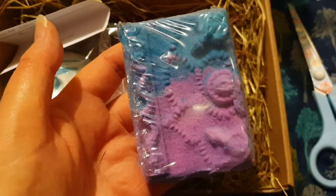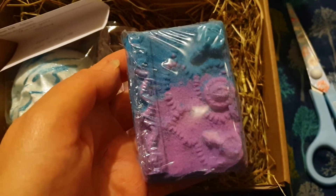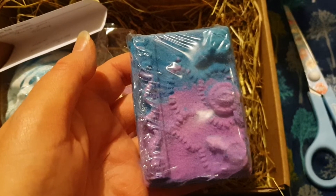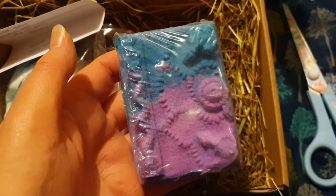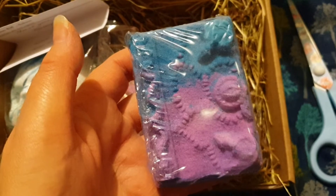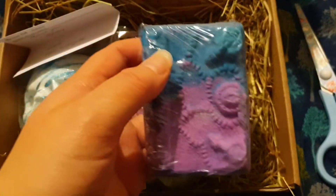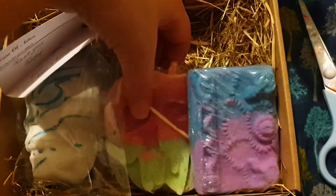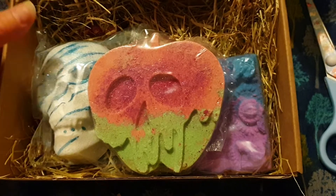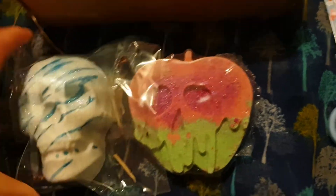The bath art game was absolutely amazing. If you are interested in trying some of the products, one of my favourites was the Rhubarb and Custard Shower Cream. That was lovely. If you're interested, they are on Instagram — you can check them and see if you want to try any of their products. As you can see, they really do look amazing.